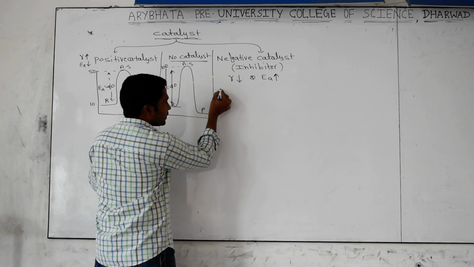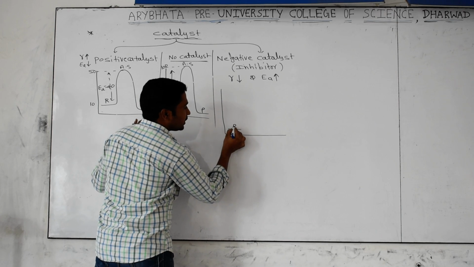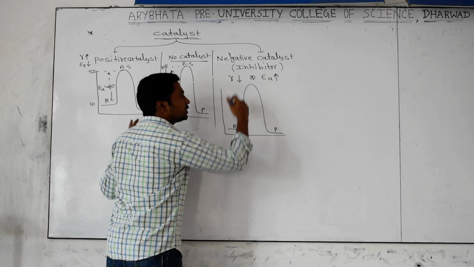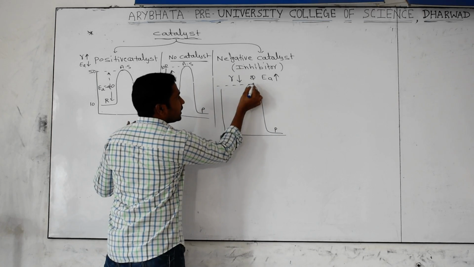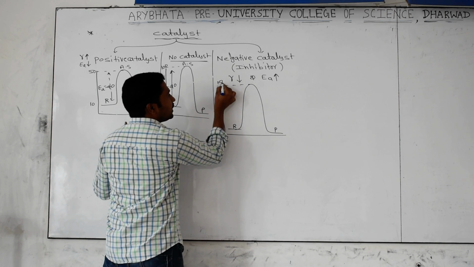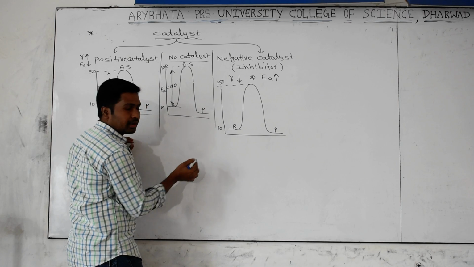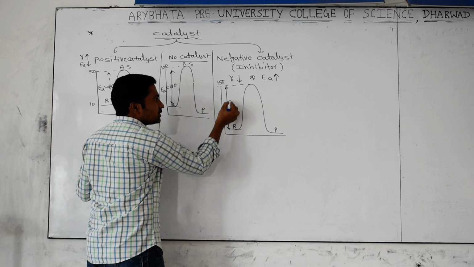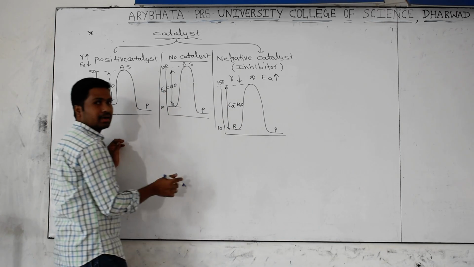Means if you take the representation, you can understand reactants will be there and converting into the same products, but the path will be changing. In case of negative catalyst, what is happening? The activated state will be 150. The reactants basically have how much energy? 10. And what energy is required for the reactant to go into the activated state? 140. Once you check it very clearly, we can understand.